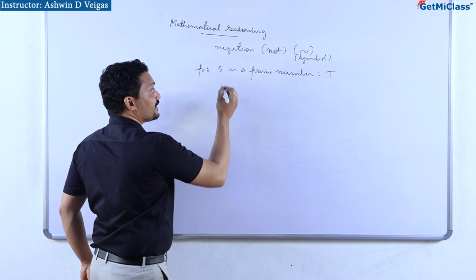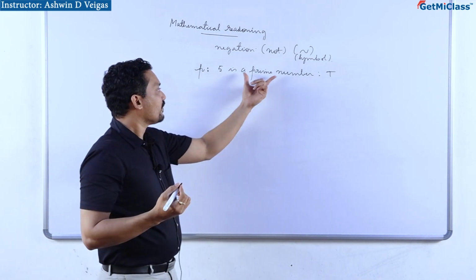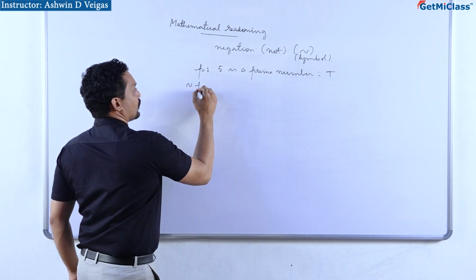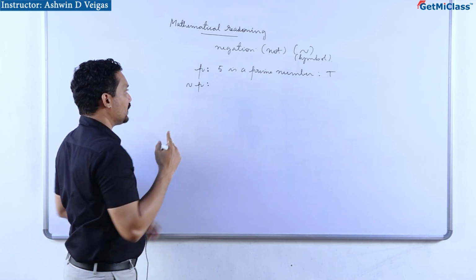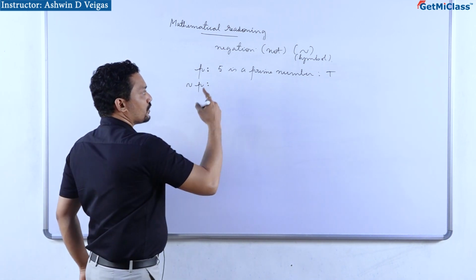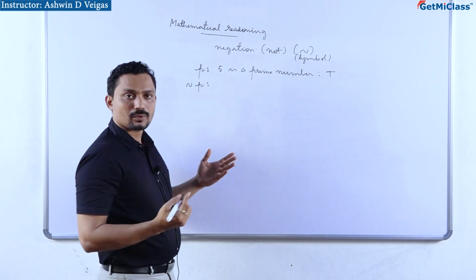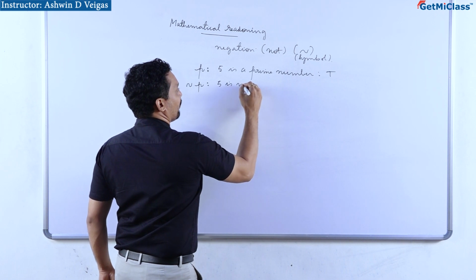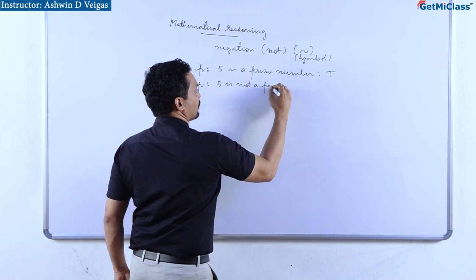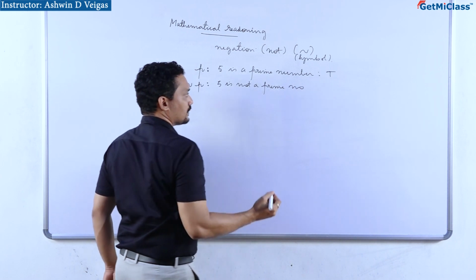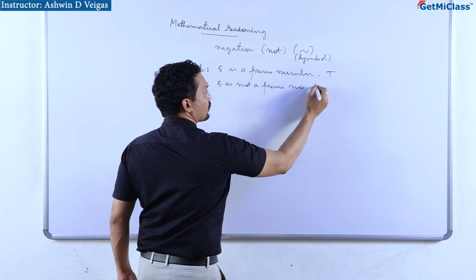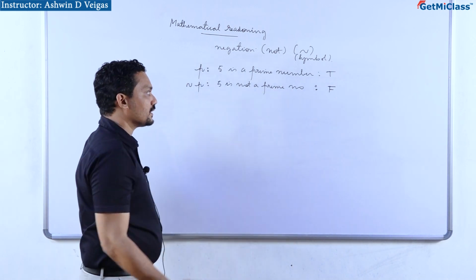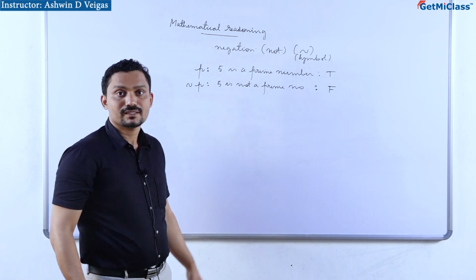Now, if I want to write the negation of this, that means if I want to make this statement false, I have to negate it. The negation is denoted by this symbol, and this is read as negation P. If you use the word not in the proper place, you can get the negation. 5 is a prime number, so the negation will be 5 is not a prime number. Now, 5 is a prime number is true. If you say 5 is not a prime number, then it becomes false. So, basically, negation is changing the truth value of the sentence.